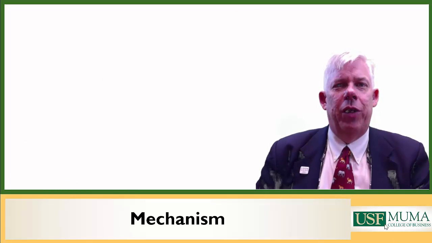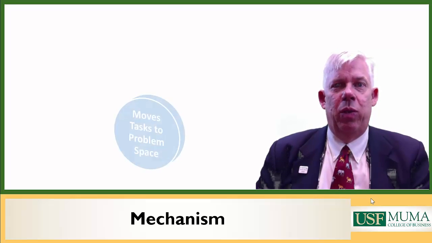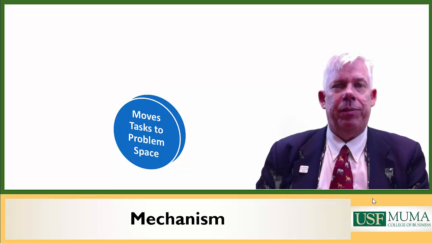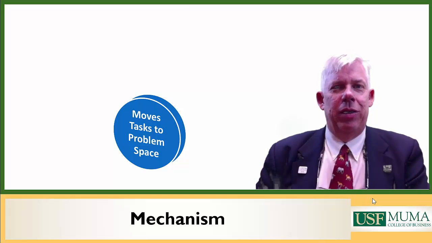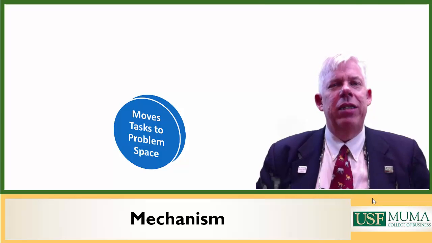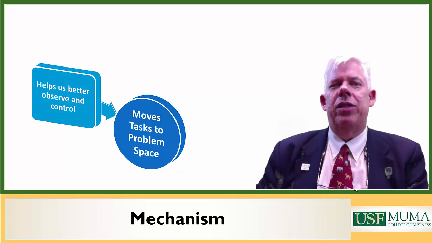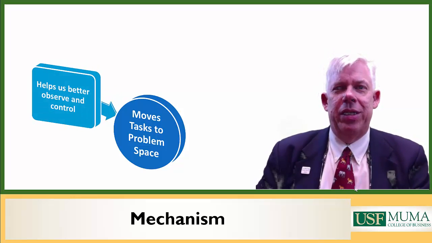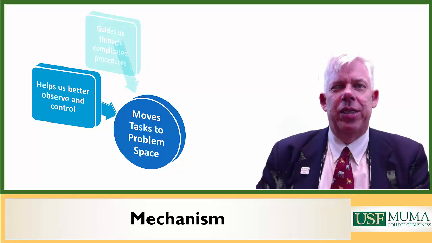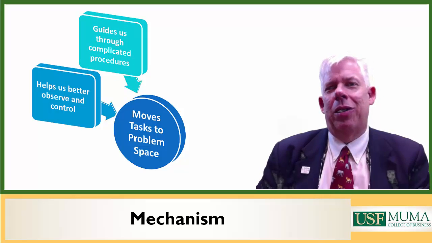Framed in terms of the complexity theory that we have talked about, what we're effectively doing when we add IT is we are moving our task so that it is more heavily dependent upon the problem space. So we're depending less on experience complexity and more on problem space complexity. And moving things over to the problem space offers us a number of advantages. It allows us to better observe and control the processes we're dealing with, because the problem space will typically allow us to measure things. It will allow us to be guided through complex or complicated procedures.